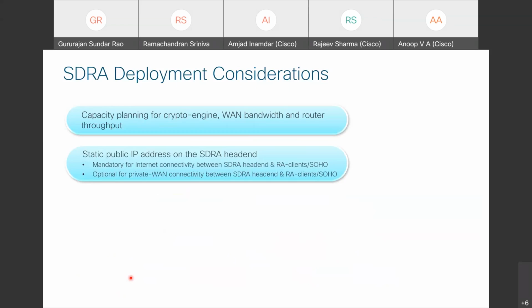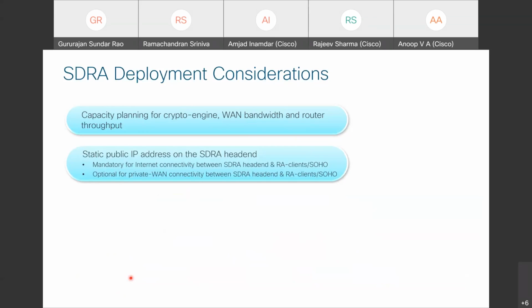But we have a way, like we said, to clearly control how many RA tunnels we want to support and how much RA throughput we want to support on that device. We can clearly set aside that many tunnels and that throughput capacity. But a key point to note is that both SD-WAN IPsec and the remote access IPsec share the same set of resources.